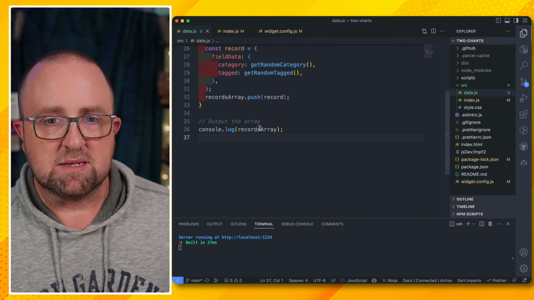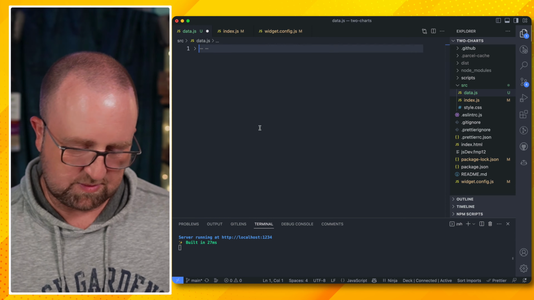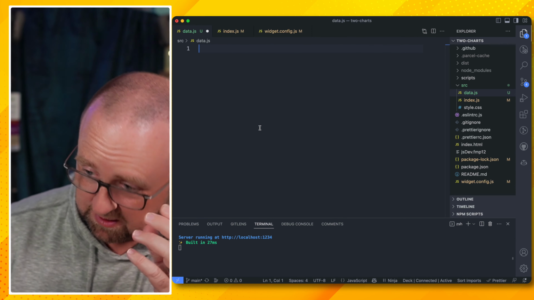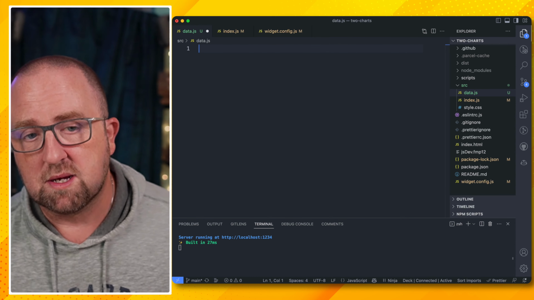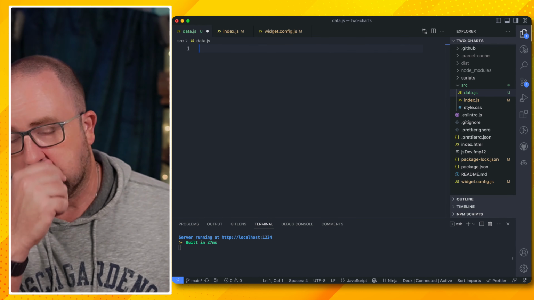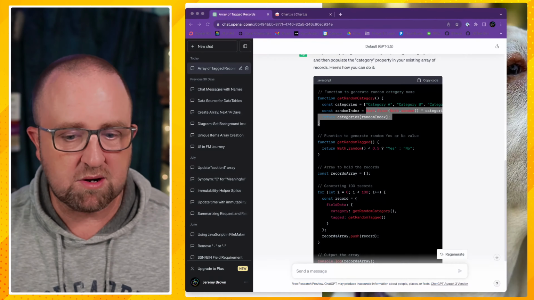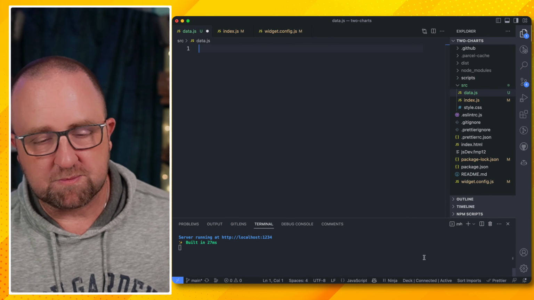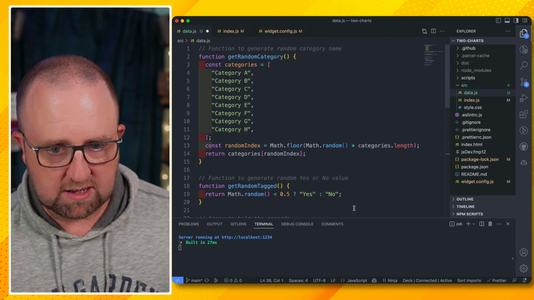What I did is created this. Let me remove that. I have this file called data.js in my repository, and I'm going to use that to do my work, to put the function. So the function from the browser right here is going to go into this data.js file, and I'll use it. So let's see. Let's just copy it in there.